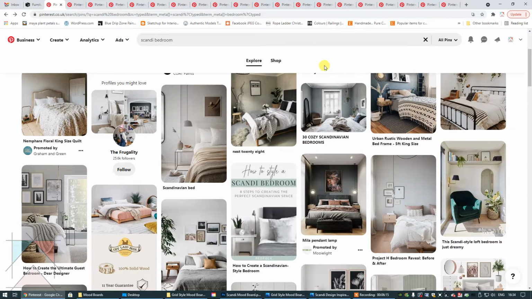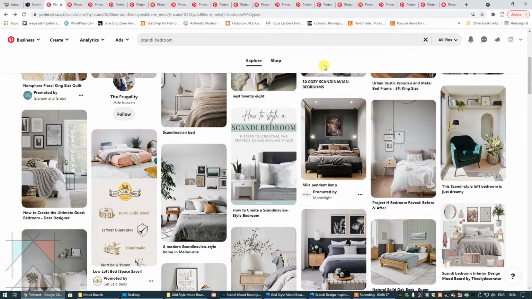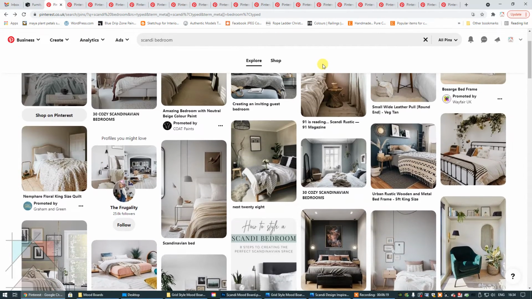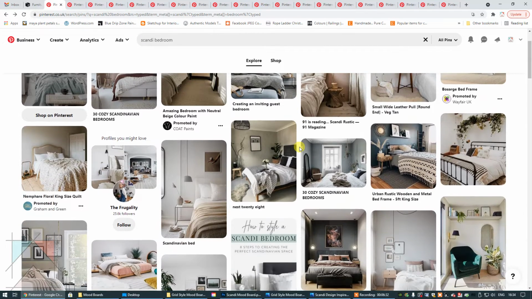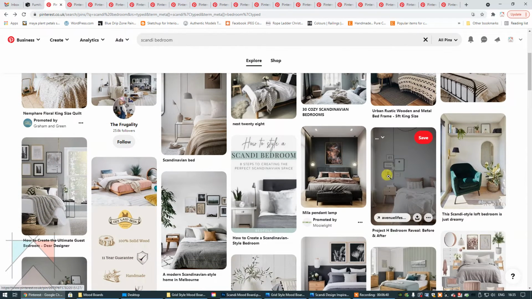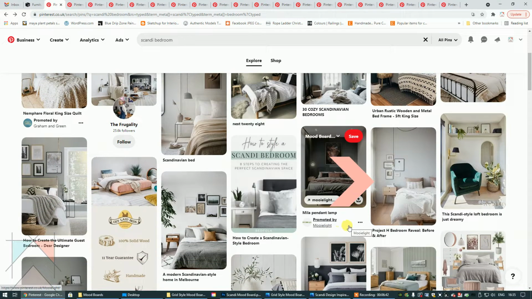So then I scrolled down to take a look at the images that had appeared, okay? And these were all looking pretty promising. This is a pretty promising image, I have to be honest, because it's kind of front facing, and I'm all about the front facing images, especially for bedrooms, including this one as well, where you have that nice shot of the side table, the light, and the front of the bed. So, and this one's really beautiful too. I love that as well.